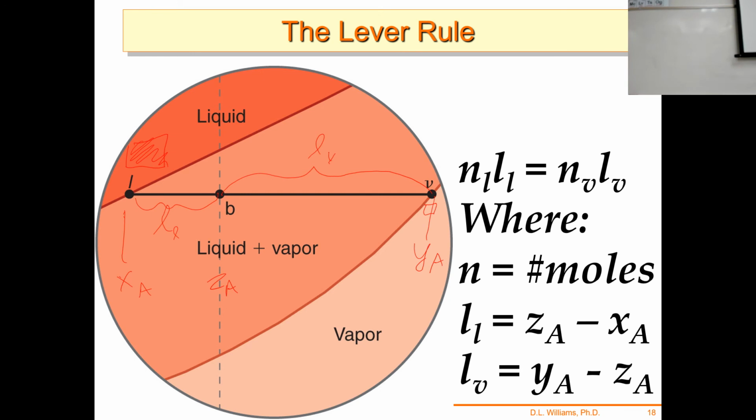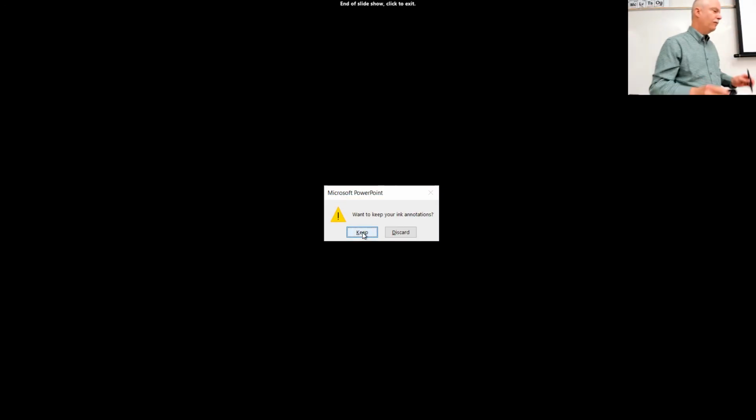We will do an example of this with partial miscibility. When we get to solutions, that's a more common situation than vapor-liquid equilibrium values. So instead of doing a lever rule problem with this phase diagram, we will do one with a two-phase liquid and try to figure out how many moles are in each phase. So we will get to the lever rule problems later.